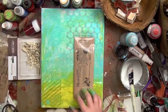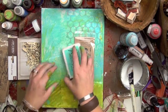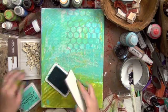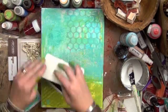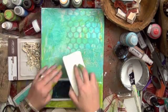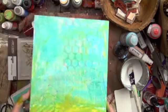Okay, so now I'm gonna grab the stamp and I just noticed I took my bracelets off and didn't put them back on. Okay, so I want to add a little bit of texture to the sky and the grass and stuff, but I don't want it to be black because I'm gonna save that for the tree. So I'm just using this aquamarine color, and that'll add just a little bit of texture, which you probably won't even be able to see on your end because it's so minuscule. But I'll pull it up so you can see. You see that in there? It's just a little bit of texture.